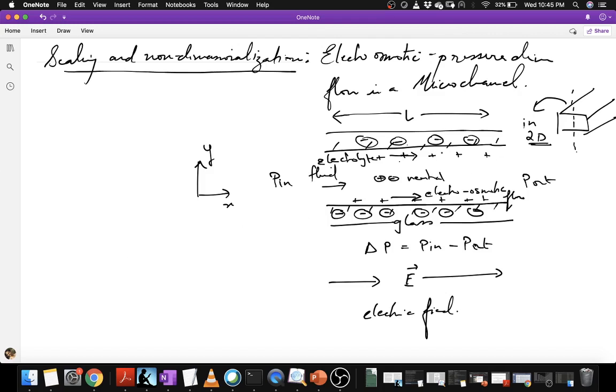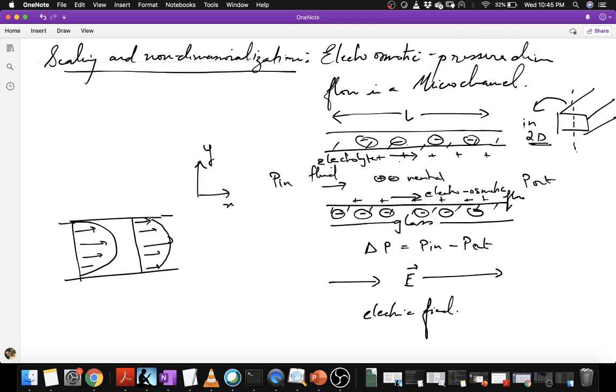So what you will have now is a velocity profile that looks a bit different from the usual flow between flat plates. Normally in flow between flat plates, you have a perfectly parabolic velocity profile. But now you would expect that you would have some non-zero velocity at the walls as well. And so your velocity profile will look a bit different. And our objective here is to solve for this profile.